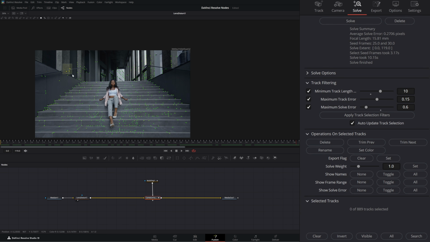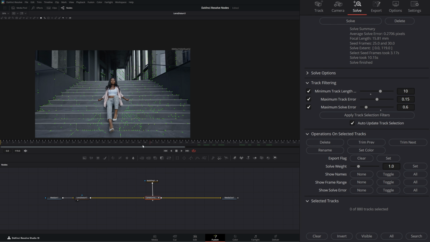And I'm going to get rid of all these. I'm going to get rid of these. Get rid of that. These that are on the end of that rail. I really don't care about that one.